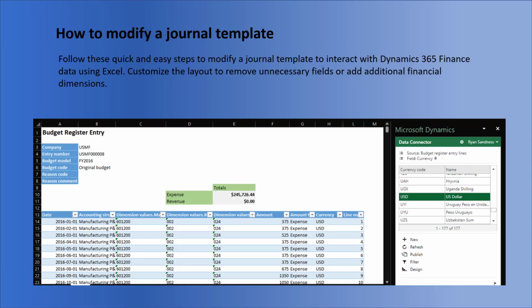One of my favorite features that is both a power user function and an ease of use tool is the native Excel integration throughout Dynamics 365 Finance. With a native Excel integration to create, delete, and update in Excel, you can save your users a ton of time while making it easy to use. Today I'm going to show you some details on how to permanently customize one of our journal templates for use in Excel.